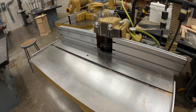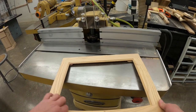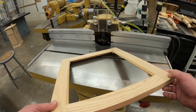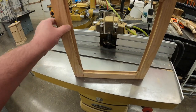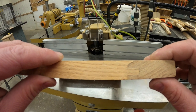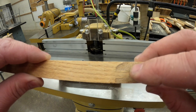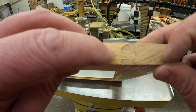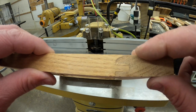We're going to use the shaper for creating a raised panel or a style-and-rail type door. This is an example of a glass door, used on a gun cabinet or other cabinet where you want the door to be see-through — the back side is cut out so glass can fit in. Mainly, we're using this machine to create a cope joint. Here's an example of a cope joint — one shape is cut in and the other is an exact mirrored image, so they fit together with a little glue to make that joint.